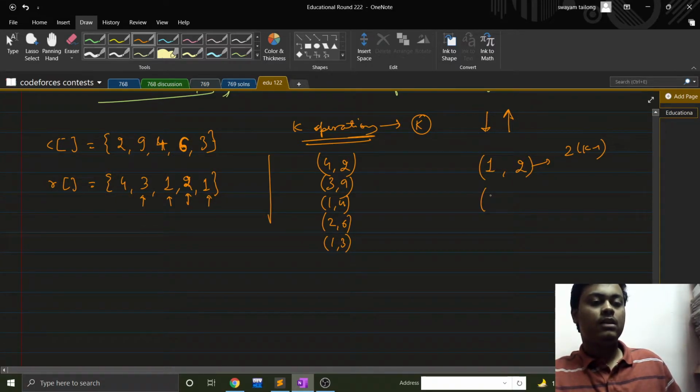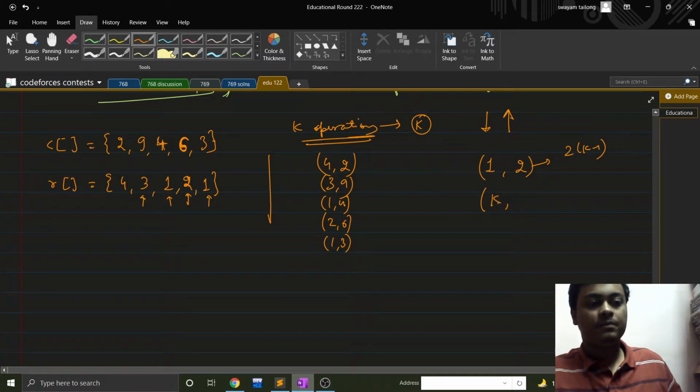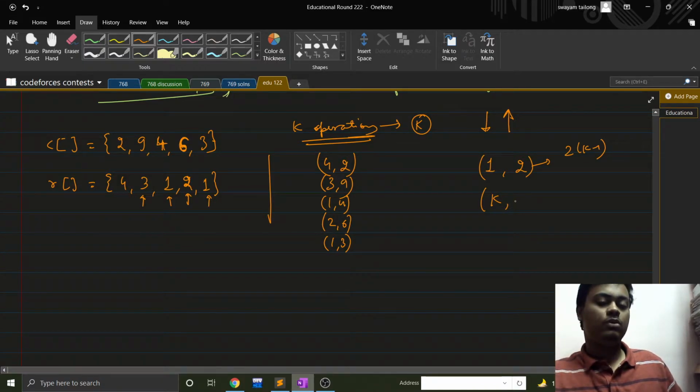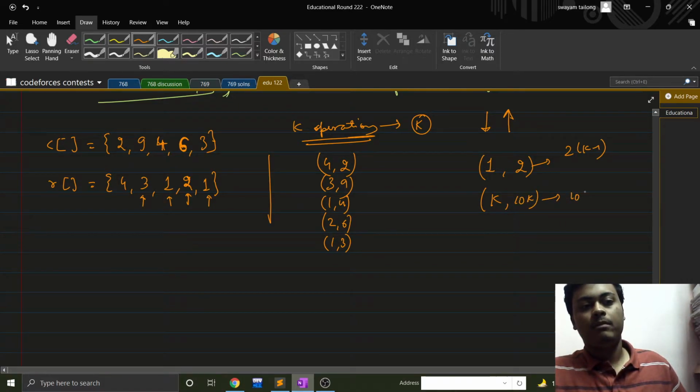But another will take all the k operations, but after the k operations, it will give you some very high value, like suppose 10k. So it will make you earn 10k, right?